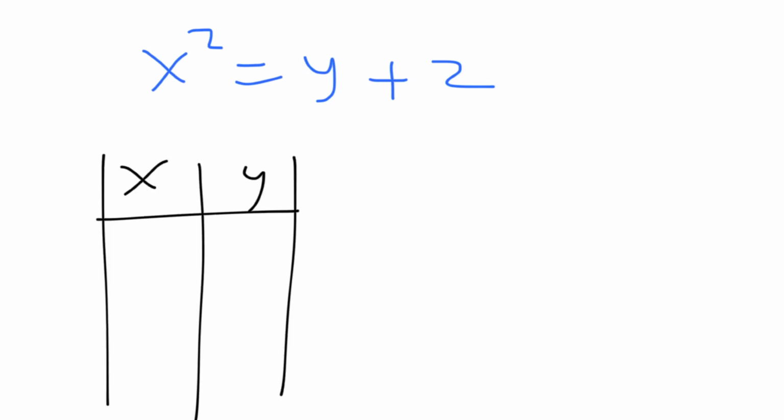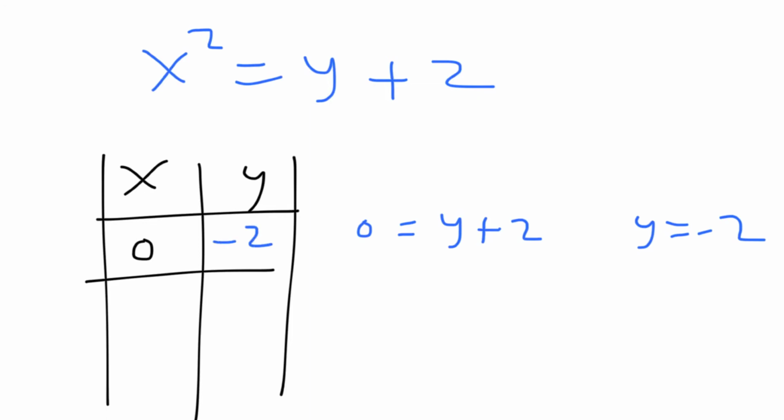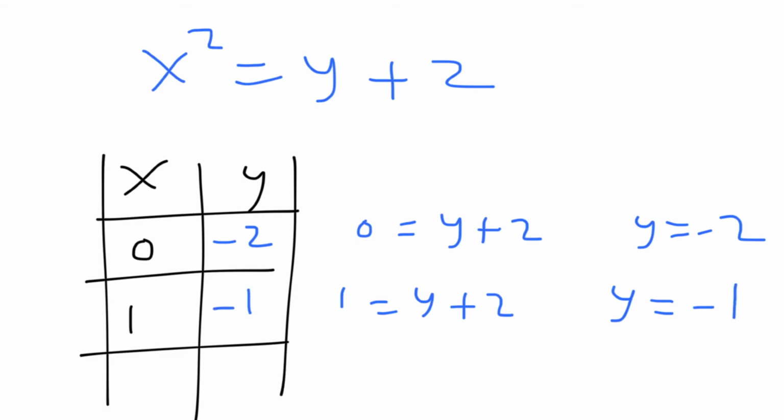Someone is suggesting another question. You said x squared equals y plus 2, right? So if x squared equals y plus 2, same thing. You still have to make a table of values of x and y. Assume x, calculate y. You can assume x or you can assume y. You assume x as usual. What if x is 0? That means I have 0 equal to y plus 2, right? So y equals minus 2. Now what if x is 1? Then 1 equals y plus 2, and that means y equals minus 1.